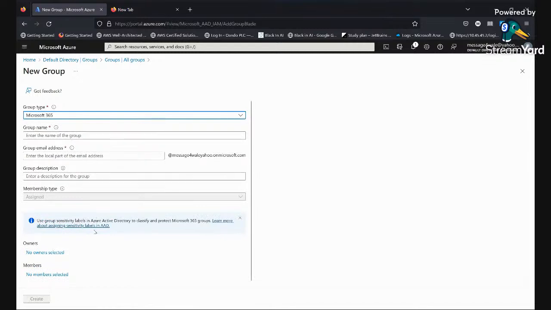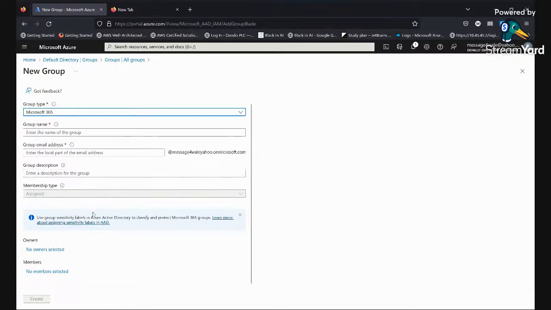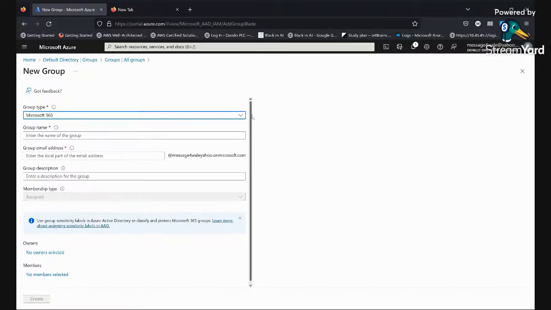Now, something to note about a Microsoft 365 group is that when this is used together with your M365 subscription, the group is automatically created with several additional services like a shared mailbox, a Microsoft Teams.